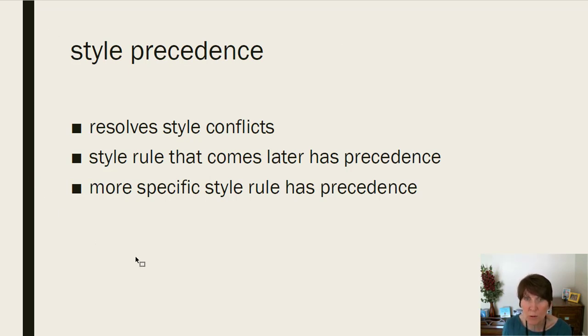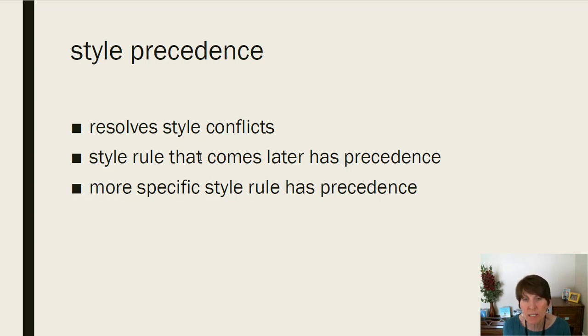There's a precedence, so CSS precedence. It determines which rule is actually applied. And there's some very specific rules that CSS uses to resolve any differences. Now, if there's not a conflict, so if there are not 2 different style rules that are in conflict, it doesn't matter. All the style rules will be applied. So precedence isn't applied until there's a conflict. And that's where 2 different style rules try to set the same property on the same element. When that happens, then it has to decide, which one do I apply? Because I've got 2 different ones on the same element, I have to decide.